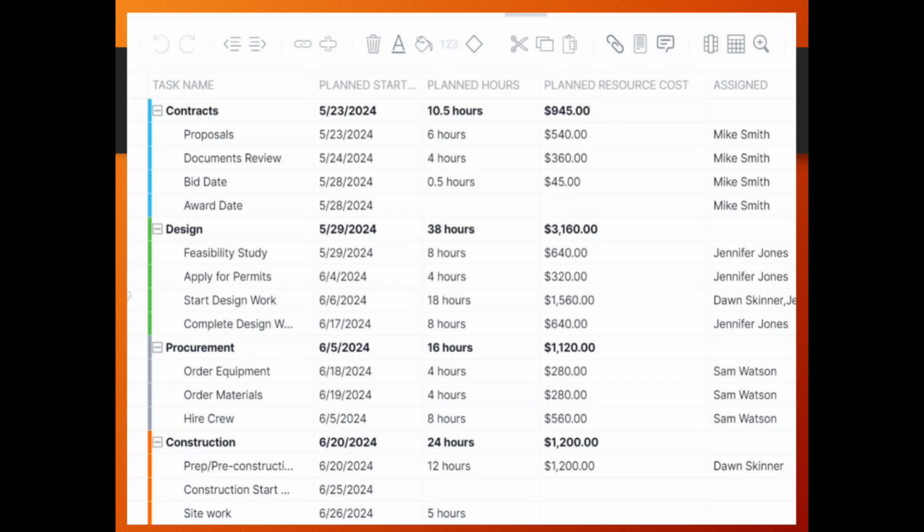From there, here I've got planned finances for each task. Here I've got the people assigned to do those different tasks. So this is how you can do resource planning.